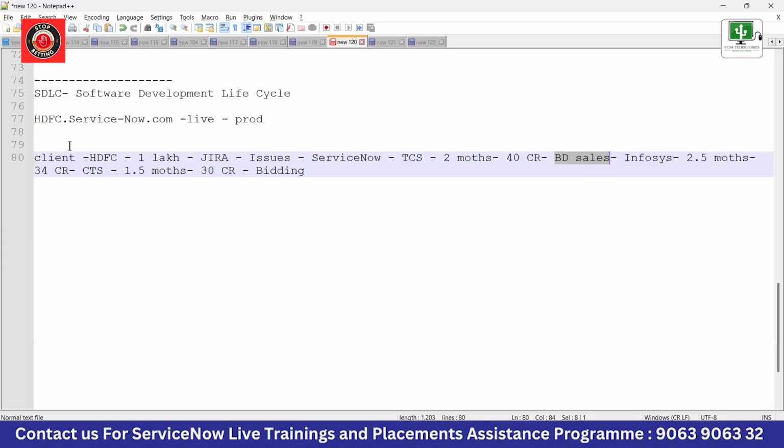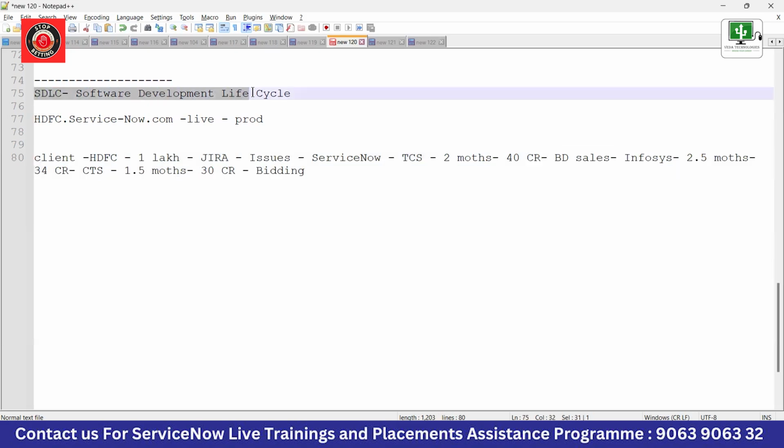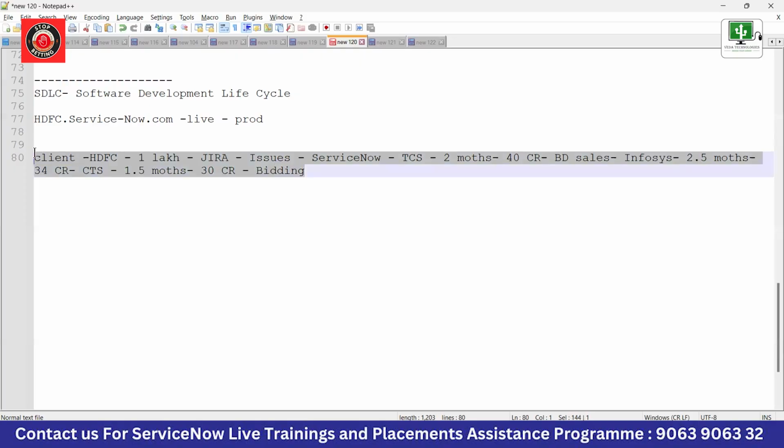There are different kinds of sides to be communicated with. Understand? So this is the first step of any software development life cycle, but it is not directly involved in the development. In the back end, these things will be happening.